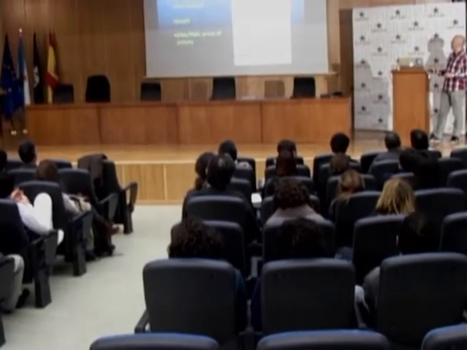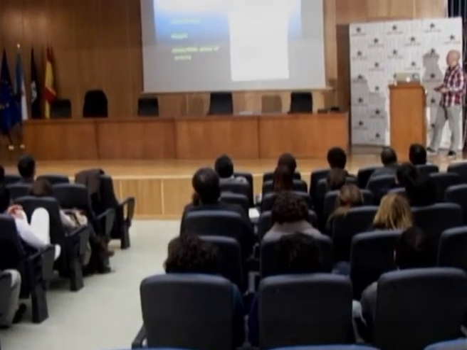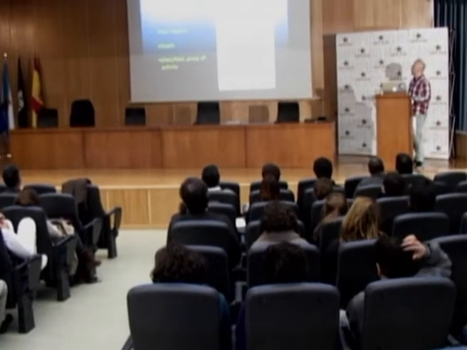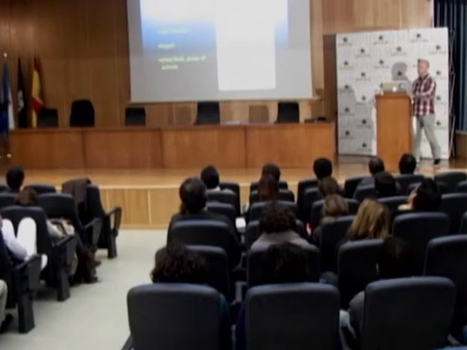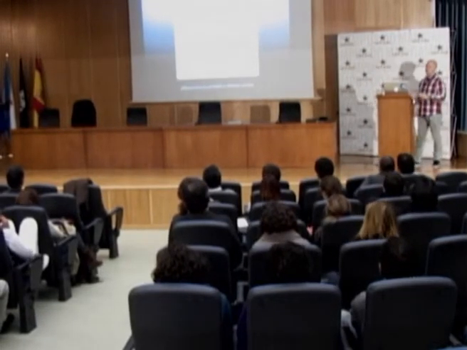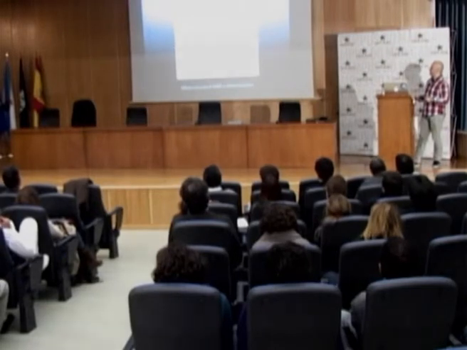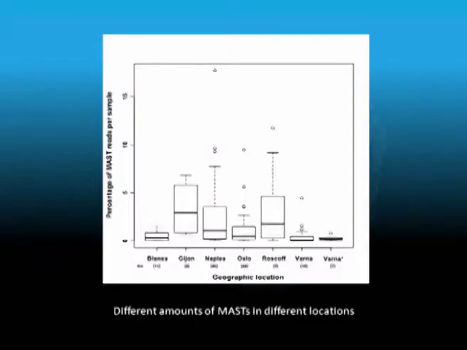Now I'm going to show a few things on diversity patterns, talking a bit about biogeography, say fraction and depth, based on all this 454 data. So this is a very general graph. We have the percentage of MAST reads per sample. So you have a big sample, you have a lot of reads, and which percentage do you have of your organism of interest. Then you plot that for the different stations we have, like Roscoff, Oslo, Naples, Gijón. And we see that there's a variation, but this is putting everything together.